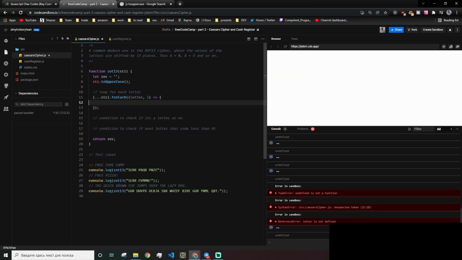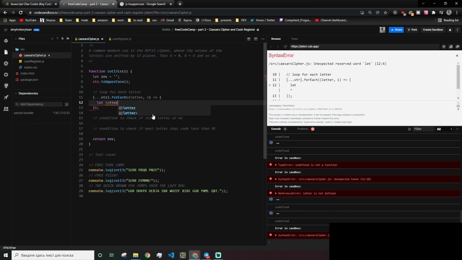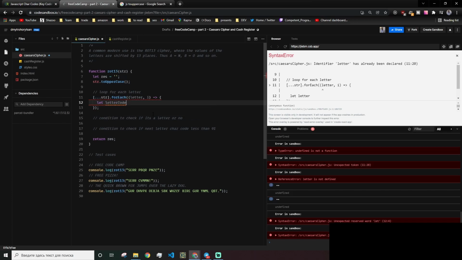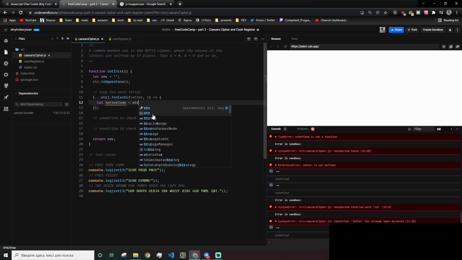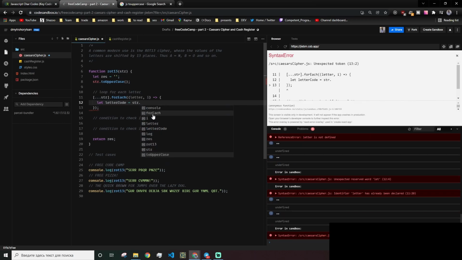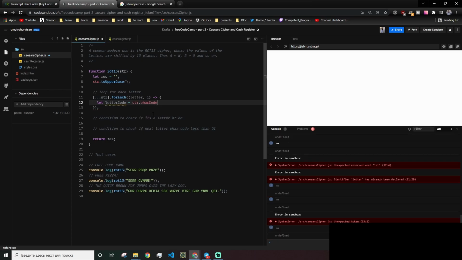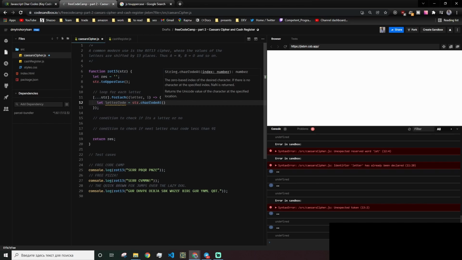Then we need to understand what char code we have for the current letter. For this we're gonna grab the string, and we have a method charCodeAt, and we just need to provide an index to it.